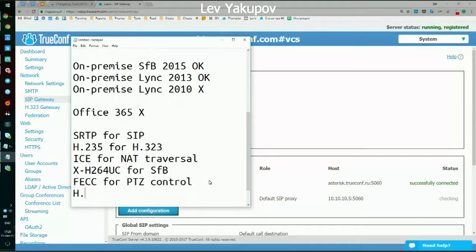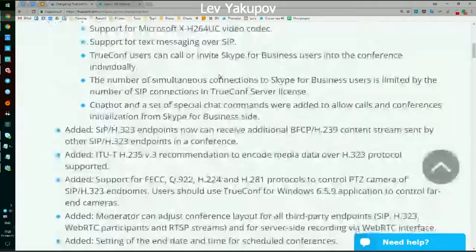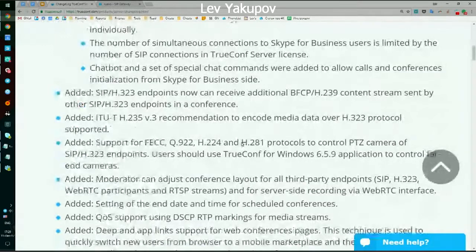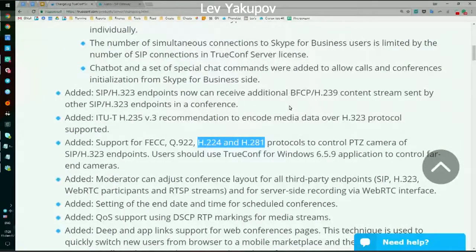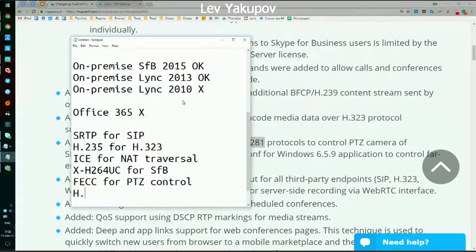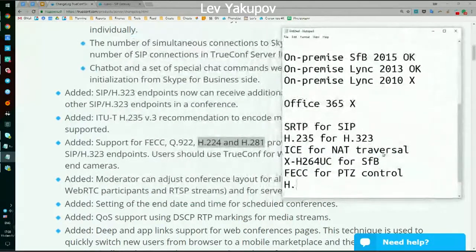We also supported, let me refer to the changelog because I don't remember all the names. Yeah, you can see that it is H224 and H281, which are used for PTZ camera control in H.323 environment. H224 and H281, again for PTZ control.